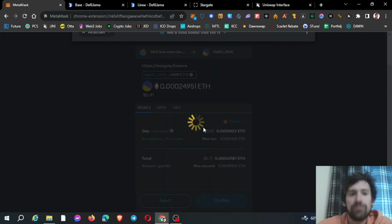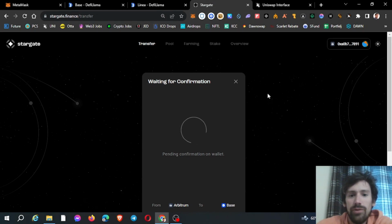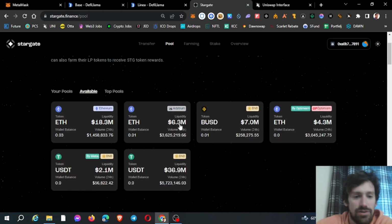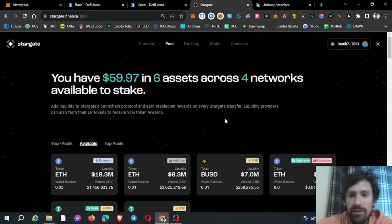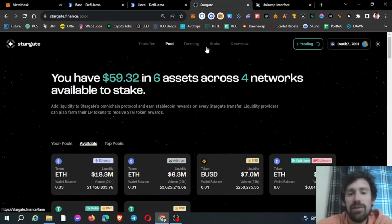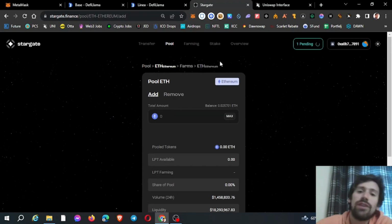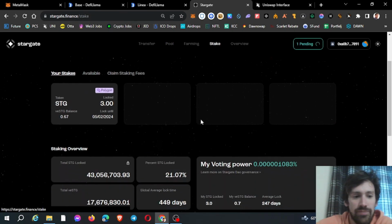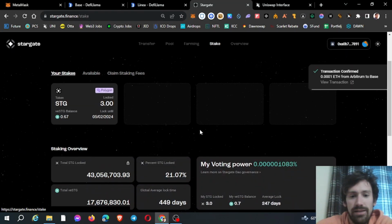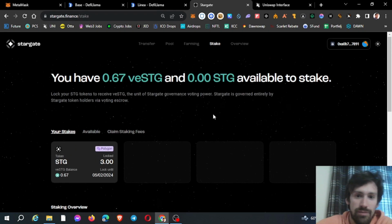faster and more efficient. So while we're waiting for funds to arrive, we can see what else we can do on Stargate. So once we have funds on Base, we can go into a pool over here. We are free to get some assets in the staking. That might be criteria. Anyway, it increases your Layer 0 transaction count, which is very good. So yeah, once you get funds in the pool, you can farm them and definitely get a couple of those Stargate tokens in this staking over here, because that way you also qualify for voting, and we all know that voting was also one of the ways that people have received multipliers in airdrops before.